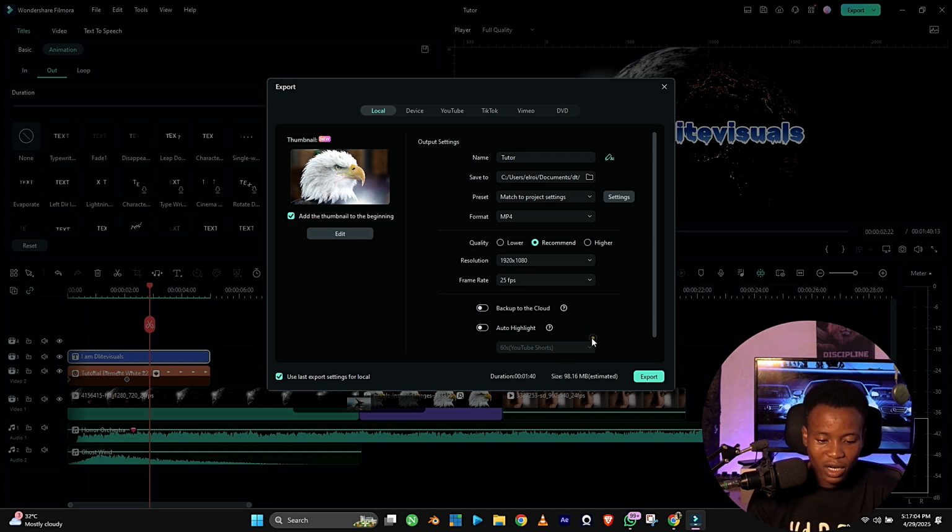So you come over to export. But before doing that, make sure you save your documents. Make sure you save your project in a place where you can access them on time. So by default, Filmora will automatically throw them into some kind of folder that you might not even have idea of where they are. So you need to set this before you export. Then you click on export. So that will be all we need to know in the basics for Filmora 13.